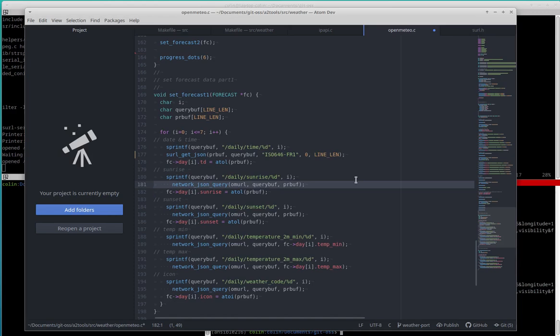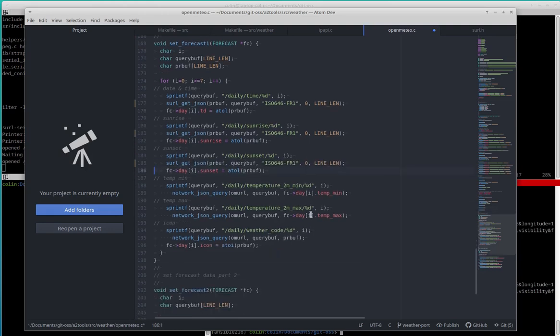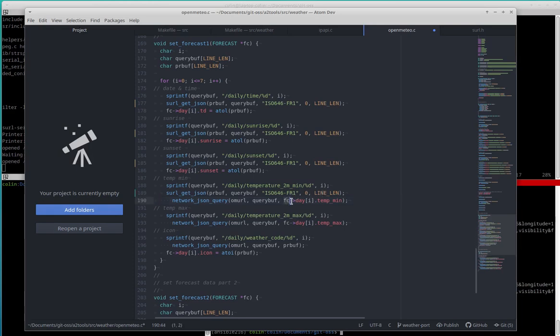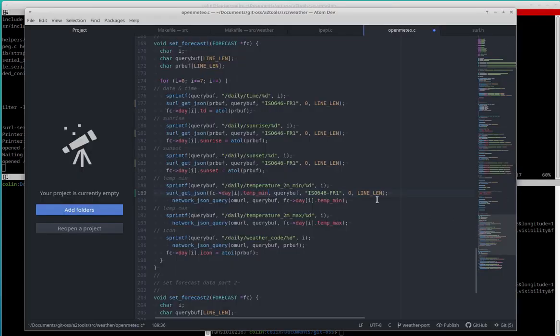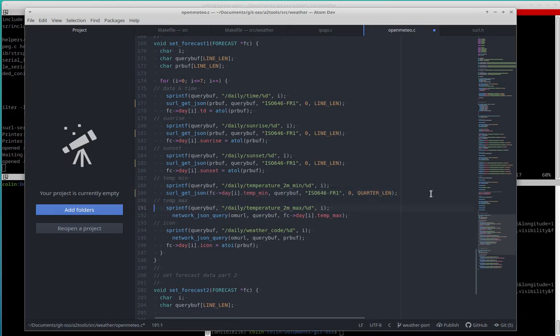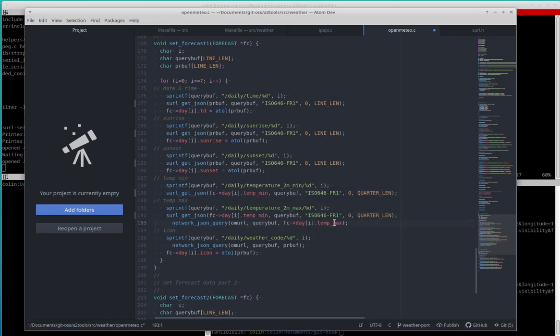Oh, it's going to be quite easy because now I don't have to change anything in my calls. Yeah, here I do. Because here it's going straight into the destination field, which is probably not line len long. It's quarter len. Same for temp max.